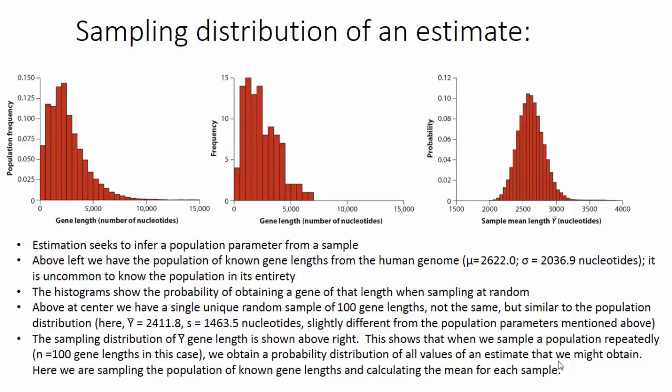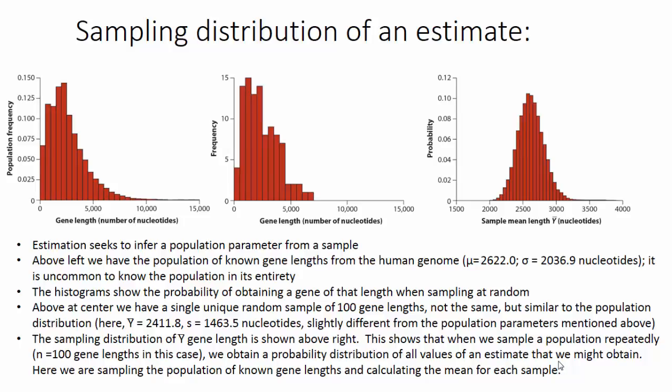If we take a sample by randomly selecting 100 of those sequences and create a histogram of those gene lengths, we produce the sampling distribution in the center. And it shows some similarities to the population sampling distribution, but it in fact illustrates the fact that they are different. And so anytime we take a sample and try to estimate the population parameter, we want to know how precise our estimate is.